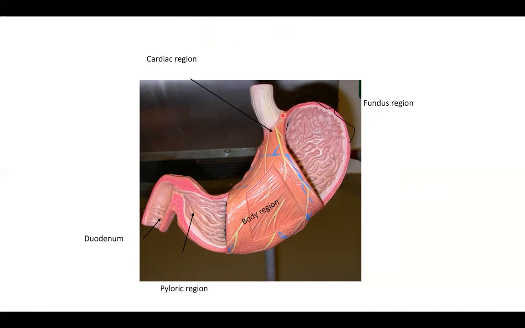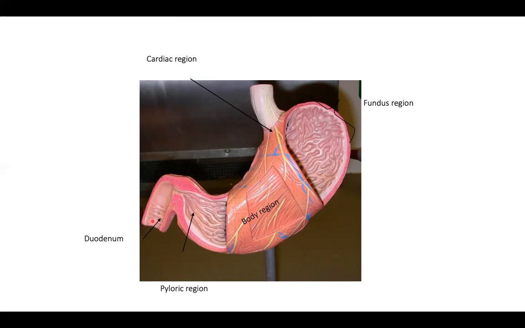So the area immediately underneath the heart associated with your stomach is the cardiac region, where the esophagus joins the stomach. This dome-shaped structure you see is the fundus. You will also see fundus in the female reproductive system. The dome-shaped structure of the uterus is also referred to as the fundus. The midsection is referred to as the body, and then the funnel ending of the stomach is called the pylorus or pyloric region. Notice again, the stomach continues to become the first part of the small intestine, which is the duodenum.